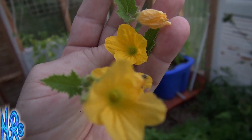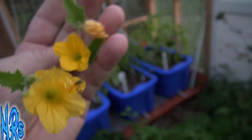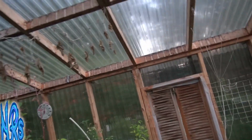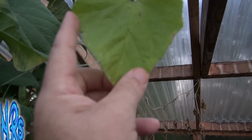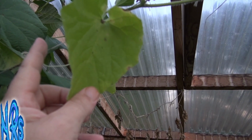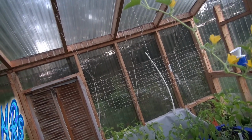Hopefully it focuses in. Okay, that's what the flower looks like. Here's the leaf shape of it. That's a little one. Let me see if I can show you a bigger leaf. There's not much left. It's almost completely died out. It almost looks like a melon leaf. So that's the leaf to it. And that's really about it.